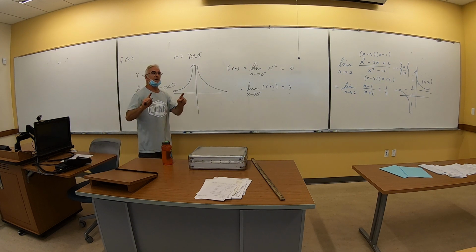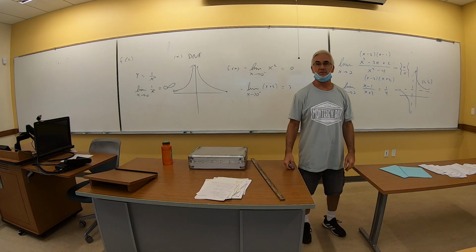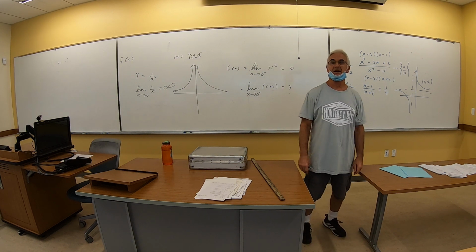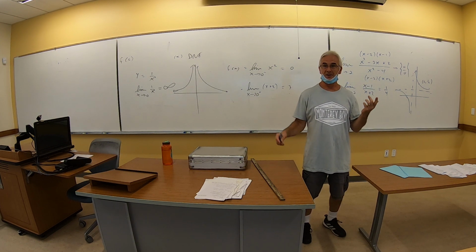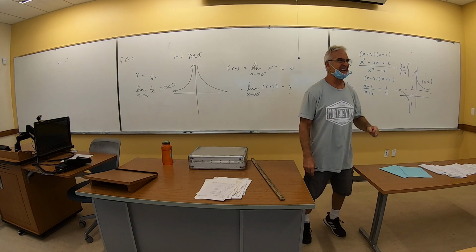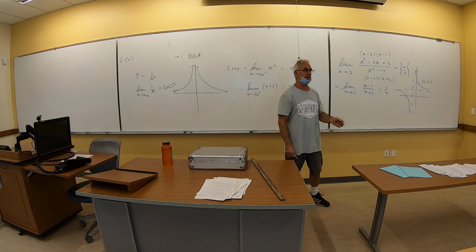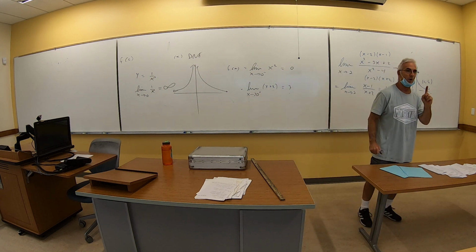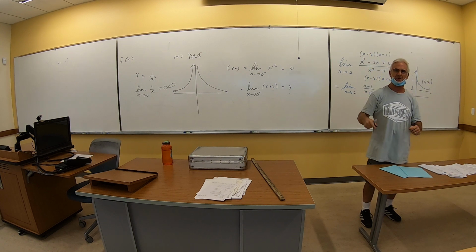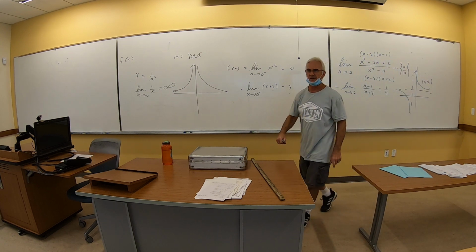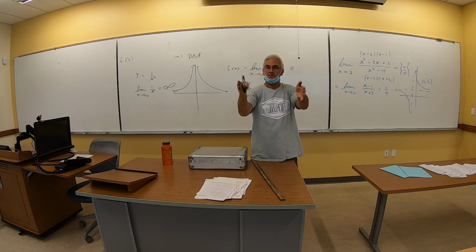Now, everybody learned long division and synthetic division of polynomials. Long division has no restrictions. Synthetic division has major restrictions. First of all, you can only use one variable. You can't have x and y. Secondly, your denominator has to be linear. So I can't do it if I have x squared on the bottom. And thirdly, your lead coefficient of your denominator has to be a 1, which is actually an easy fix. Just multiply top and bottom by the reciprocal of the lead coefficient. But the bottom has to be linear. So I can have a polynomial divided by x minus 3. That's easy. Polynomial divided by x squared minus 3? No, that's long division.